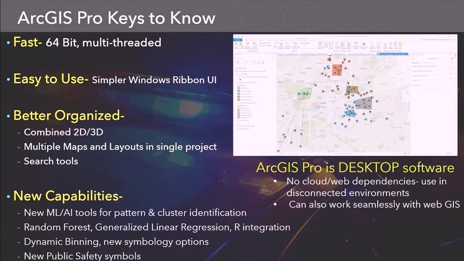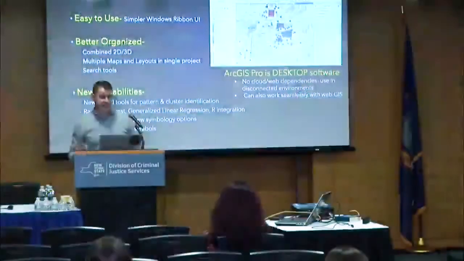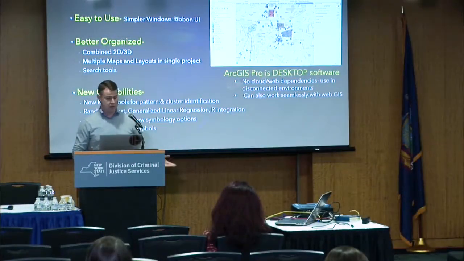One of the areas that's most exciting about ArcGIS Pro is some of the modern capabilities that we're bringing to ArcGIS Pro, including new pattern detection tools using machine learning, improved statistical analysis capabilities. So we've got a generalized linear model. If you're doing regressions with count data and you need to do a Poisson model, you can do that in ArcGIS Pro. You can't do that in ArcMap. You want to do random forest analysis? Well, we have a random forest tool inside of ArcGIS Pro.